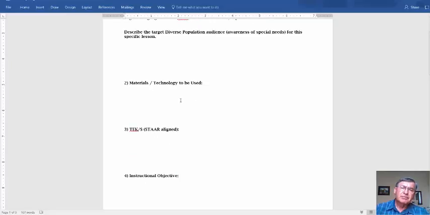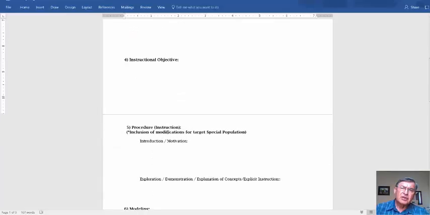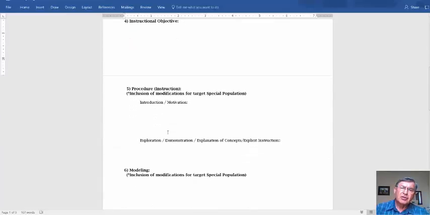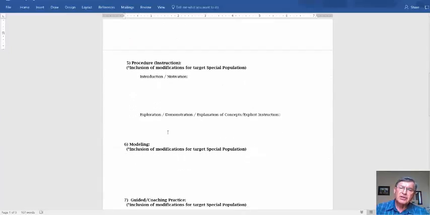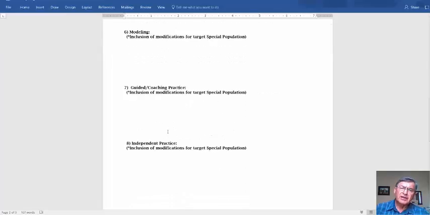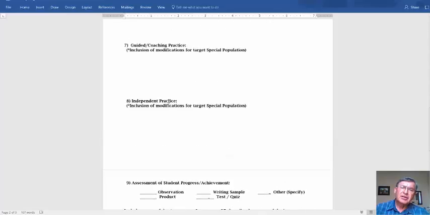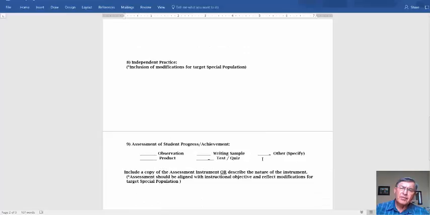Okay, so the materials you're going to use, the TEKS, the STAAR aligned instructional objectives, procedure, introduction, motivation, exploration, demonstration, modeling, what are you going to do, guided coaching practice, independent practice, and so look that over.